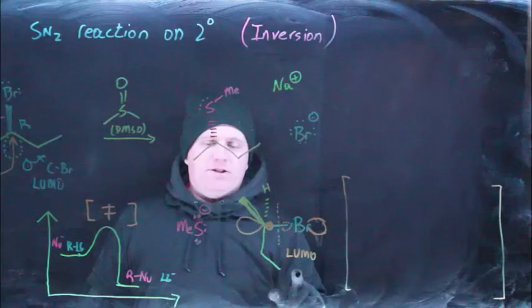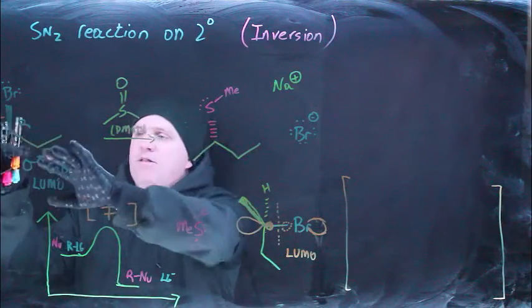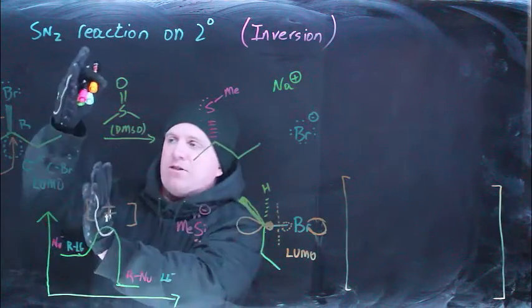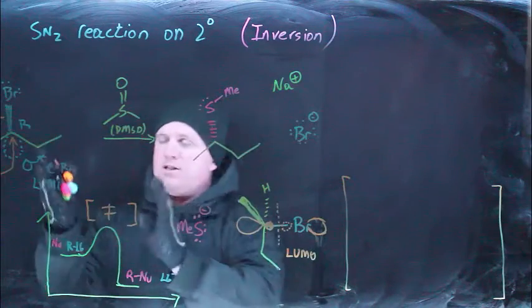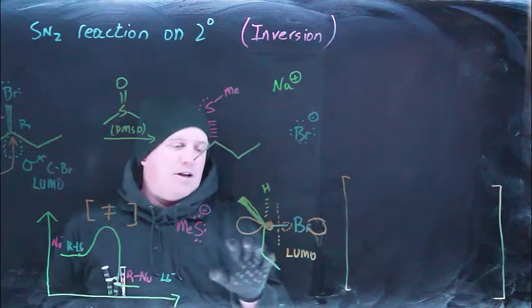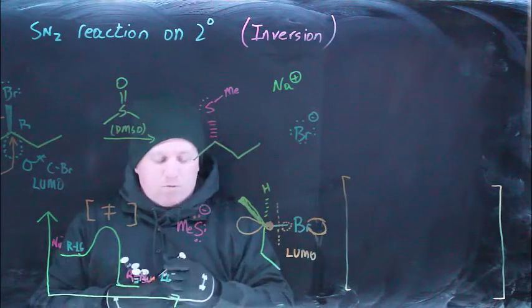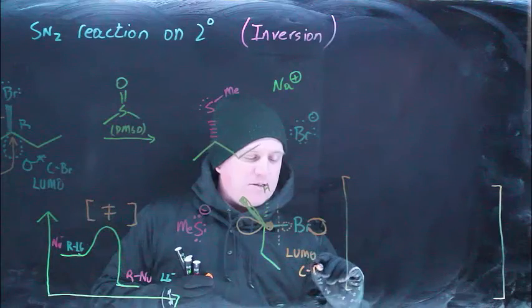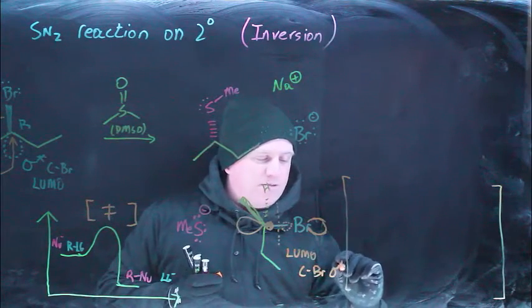So here what I want to illustrate so far is that all I've done is taken this molecule right here and rotated it this way, and then flattened the bromine bond. So I rotated it and then pushed the bromine back into the plane. And the other thing I've done is I've drawn out the actual LUMO, which is to say the carbon-bromine sigma star. And that's to show where specifically this orbital is.